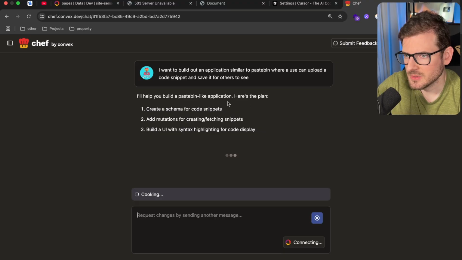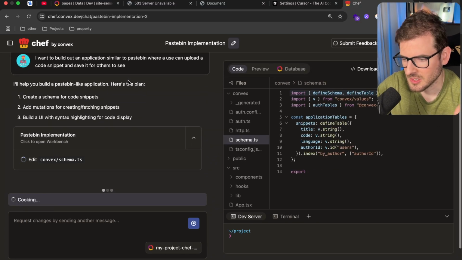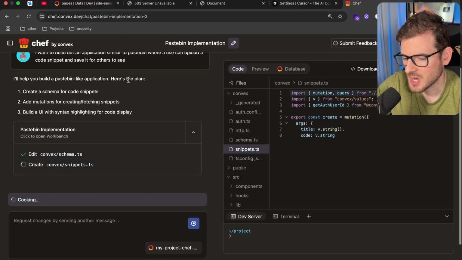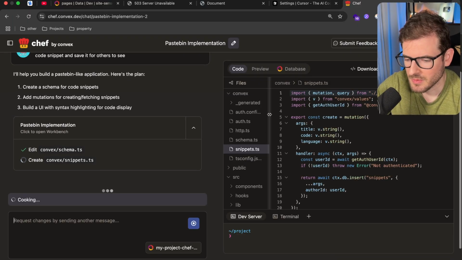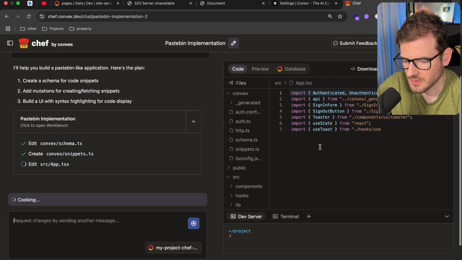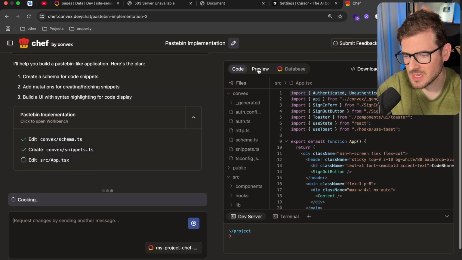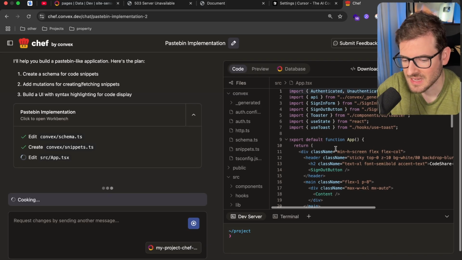So as you can tell, typically with all these AI generation sites, on the left there's a panel where you can see the progression and the thought process of what the AI is doing. And on the right, we actually have a way to see the code and edit it. So we have a code panel, and then when this is done running, we'll have a preview panel that we can actually use to see the deployed app. I guess it's making a React application right now.